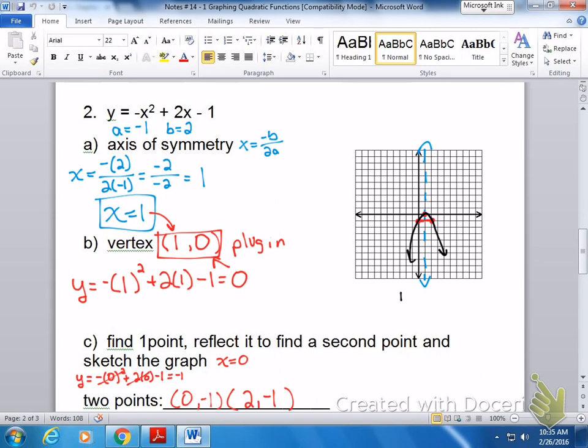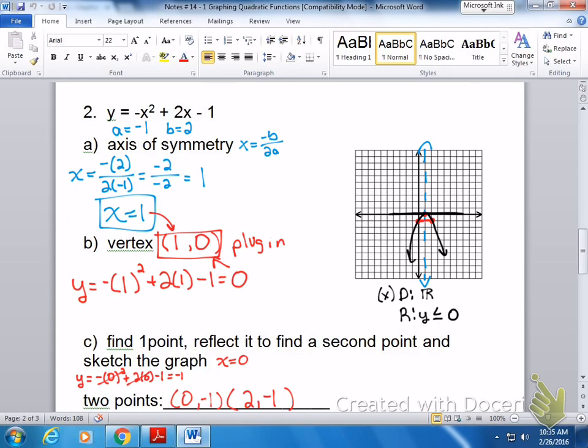Now we need to find domain and range. I'm going to write it here so I don't lose my graph. Remember, domain is our x values, and if you look at that graph, it's going to keep going left and right forever. So again, our answer is all real numbers, or just that symbol. Now range again deals with y, and the y value in our vertex, which looks like is 0. Now if I look at my graph, here's 0. My y values are below it, so that means my y values are all smaller than 0, but also equal to 0.